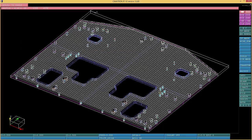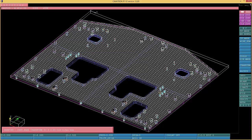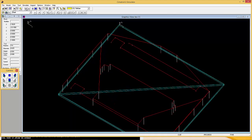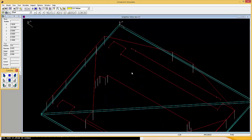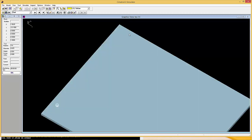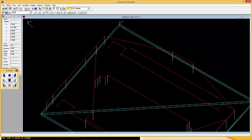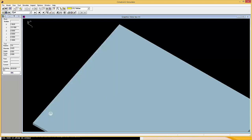I'm gonna simulate this so you can see what it did. You will see the difference. Okay, now I'm gonna get it closer so we can see it. Let's see. You go over here and move it. You can go wireframe and okay. Let's go and drill it.